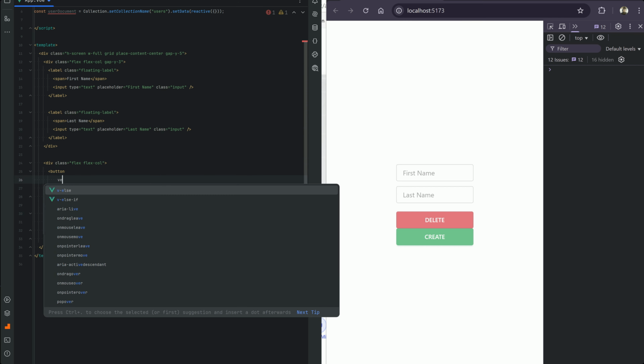The next thing I want to do is when I click on a row, I want to use that row to populate my form. So it should fill out in the user, and then that should present our delete button because we're clicking on a record that's in the database. It's going to identify that there's an ID and then give us the opportunity to delete it. So let's go ahead and do that.